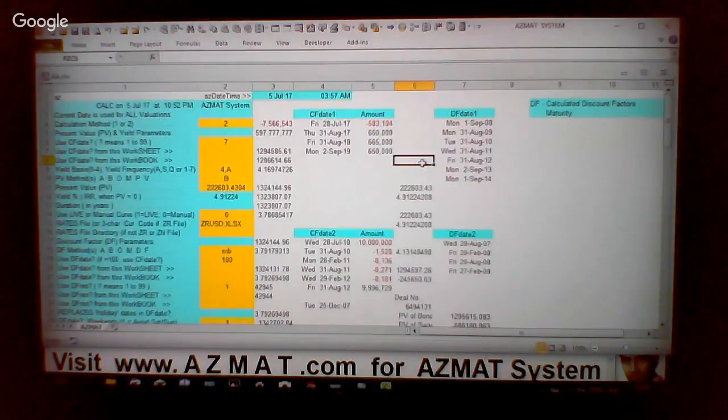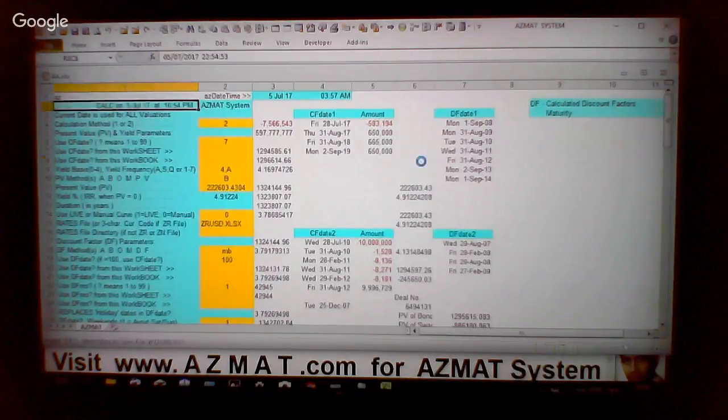So see what happens here. If I press I, you will see that AZMAT System will enter 0 here, to ensure that you are aware that this is not a yield, but actually the internal rate of return when the PV is equal to 0. And also here, because that's where I'm asking AZMAT System to enter. So press Control I there.